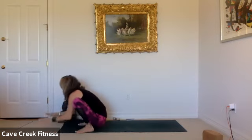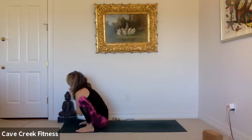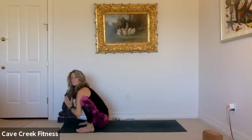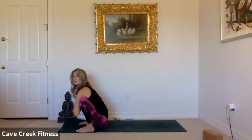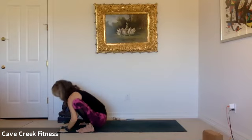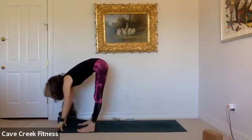Good job. Building arm strength, core strength. And then from here, inhale from your root chakra up through your crown chakra. Exhale down again. Inhale. And exhale. Inhale. And exhale. Place your hands on the mat. Inhale halfway up to Ardha.